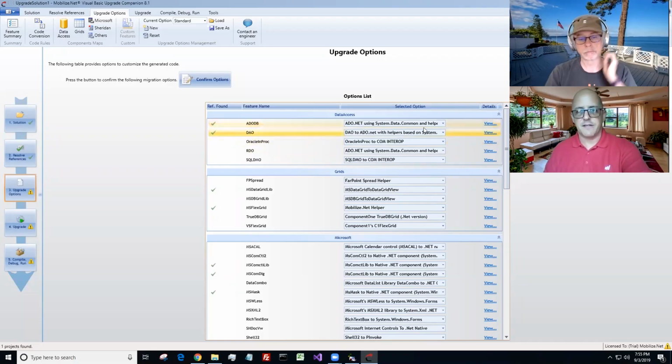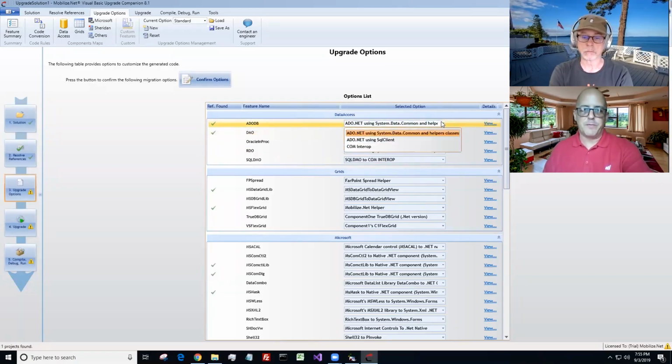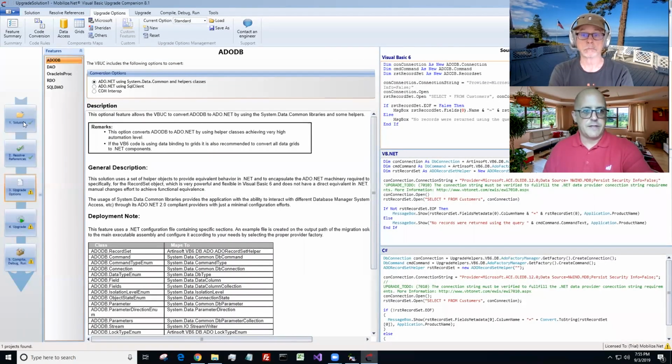this case, it's telling us, hey, you want to check this out. You want to go and make sure that the options you've selected really are what you want. So you can go a little bit deeper. You've got a drop down, but for people unfamiliar with the VBUC and these options, it does not tell you enough. So if you click on View, what it'll do is show us some additional information here. Whoa, so what's all this then?